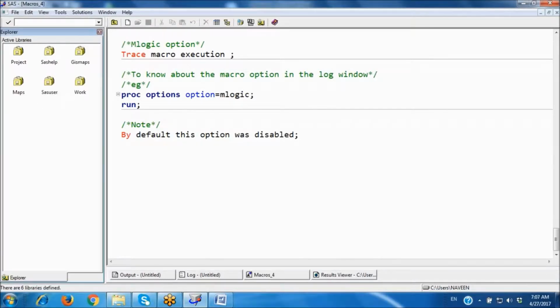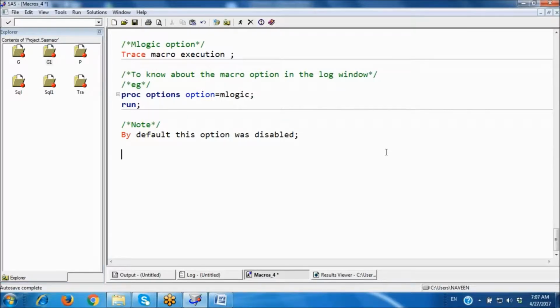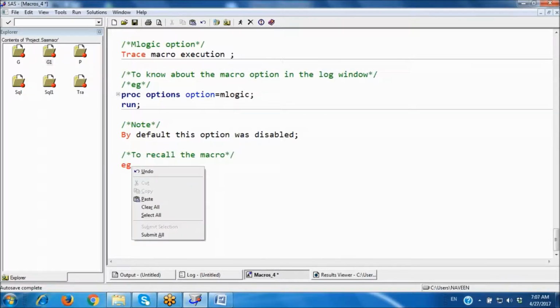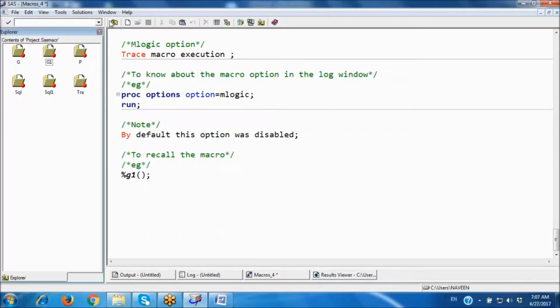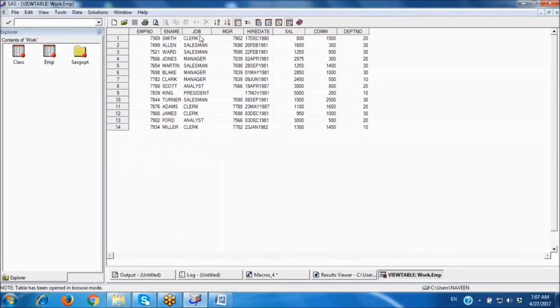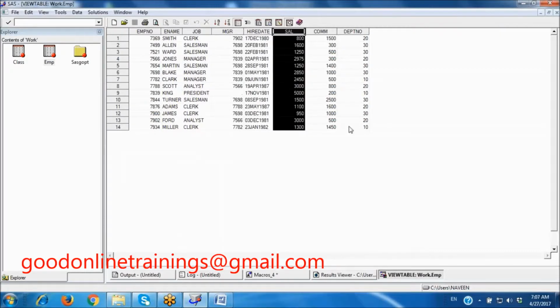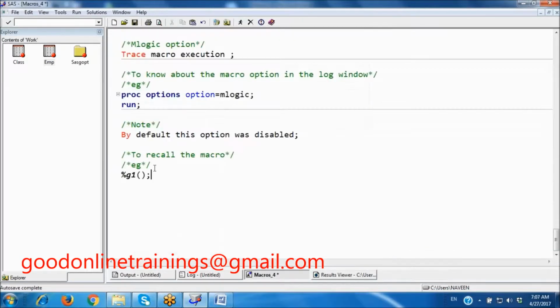Okay, now I want to recall this macro G1 to generate the graph. Here to recall the macro, percentage macro name. If I want to generate a graph for EMP dataset between the job and salary, a block chart.